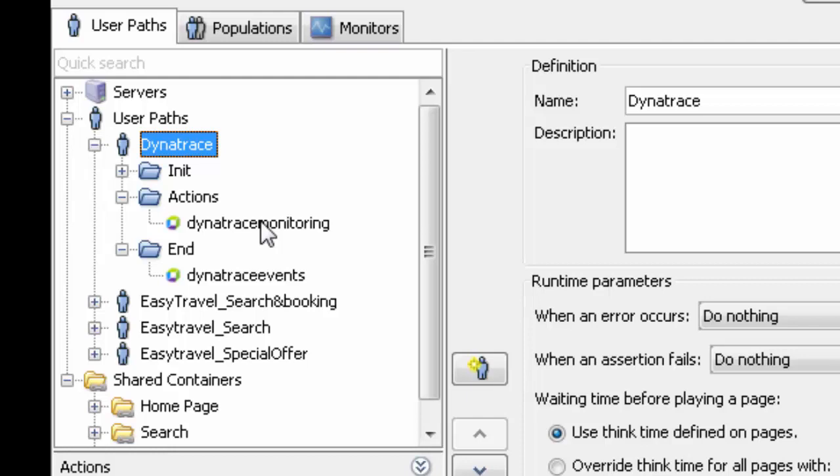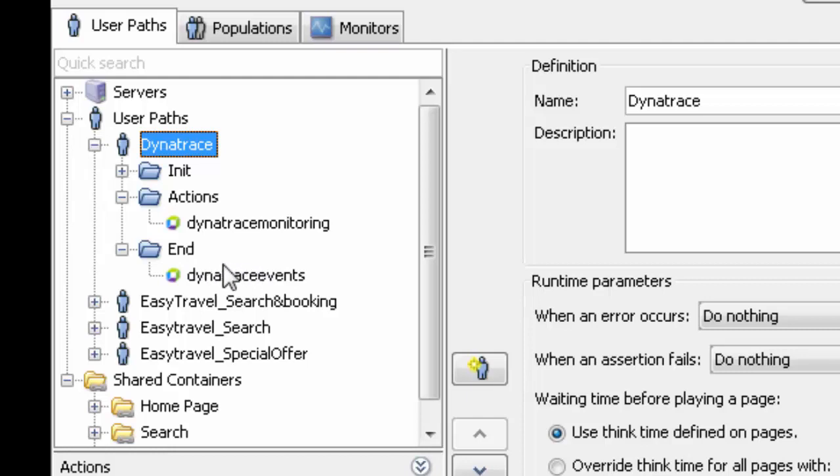And in parallel, extract NeoLoad KPI and send it to Dynatrace. So this is what you want to do. You want to iterate this during your tests to grab information and send information back and forth between Dynatrace and NeoLoad.